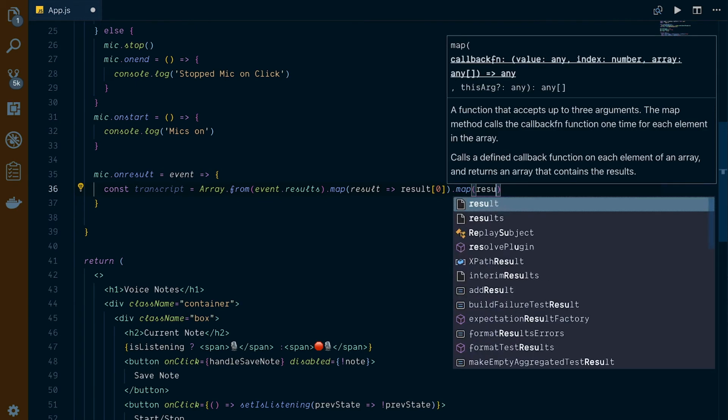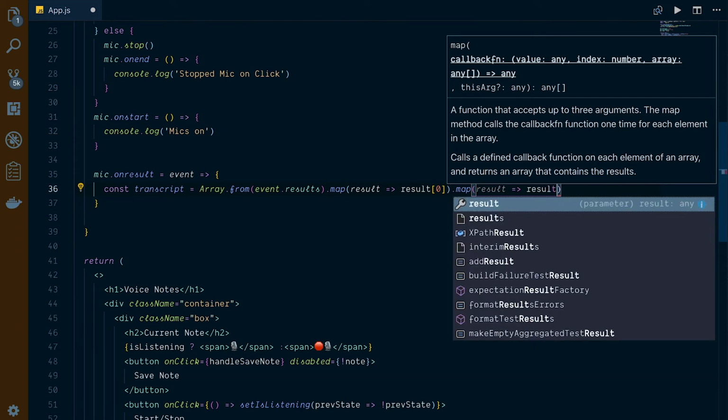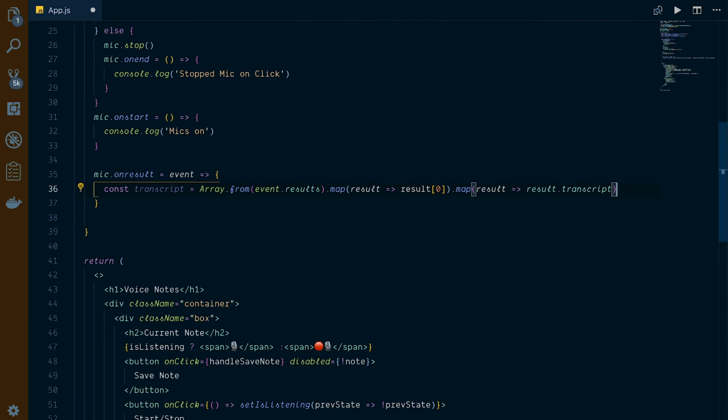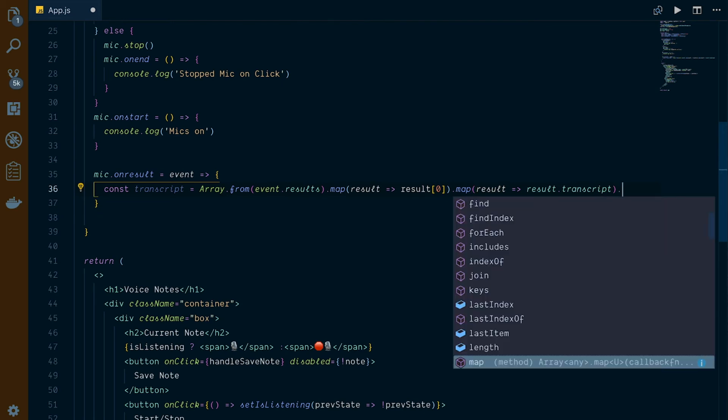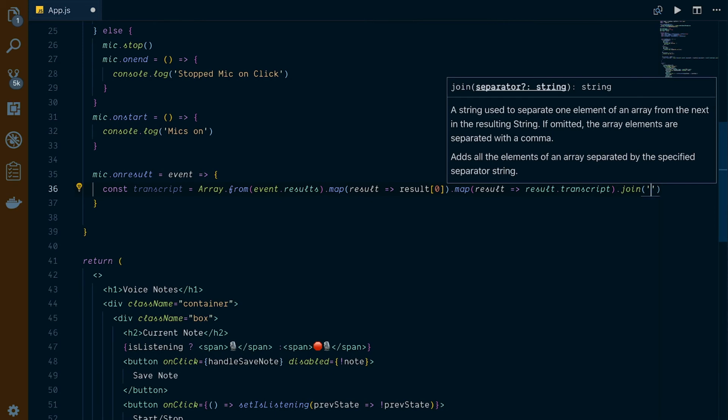And we're going to get results, and again, we're going to get the result.transcript. Typing's hard. And then from that, we're going to join that at the empty string.